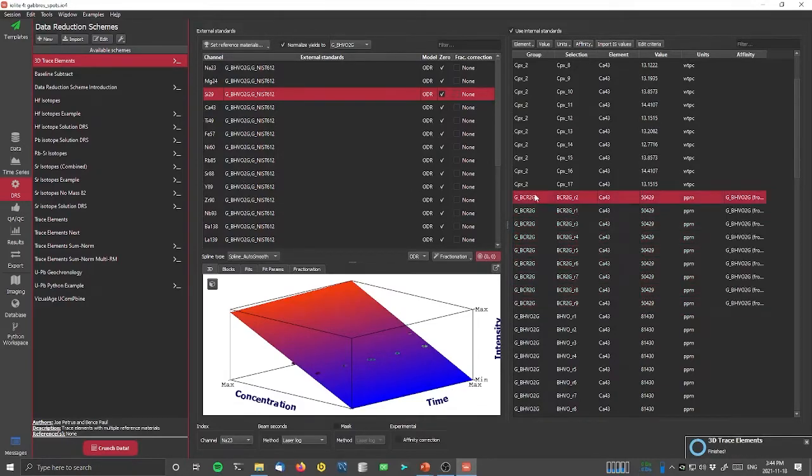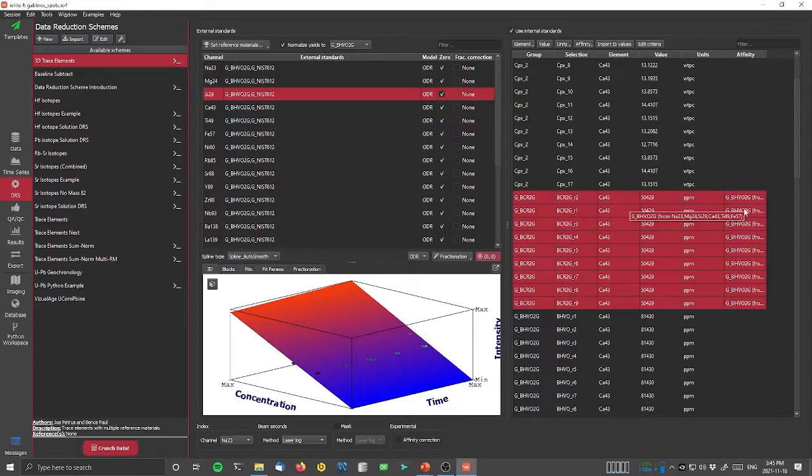But now you can see that it's telling us that these selections have an affinity for, as in they are similar in composition to, BHVO2G, and it's determined that using that nearest centroid classifier. So now we know for our unknowns, we're pretending this is an unknown at this point, that it is closer to BHVO2G. Why is that important?